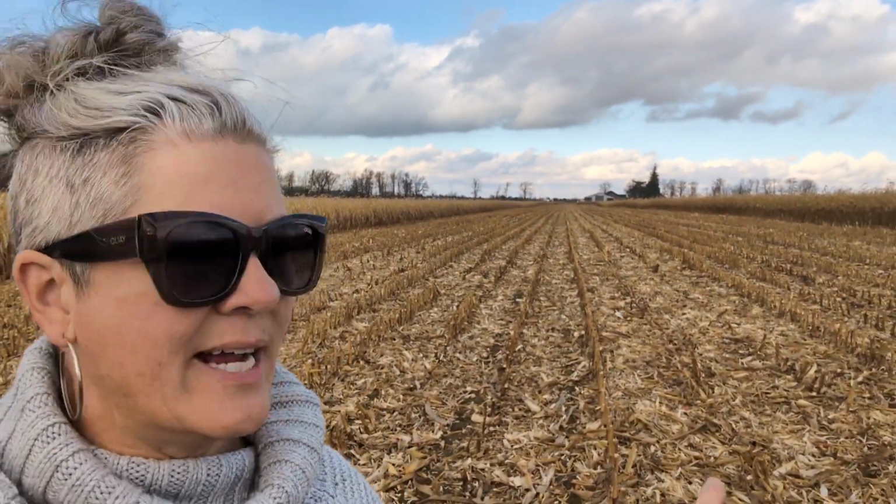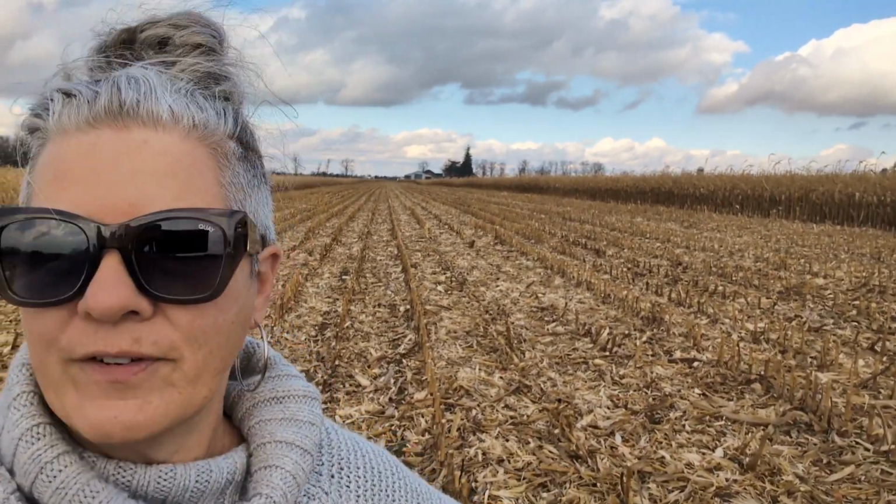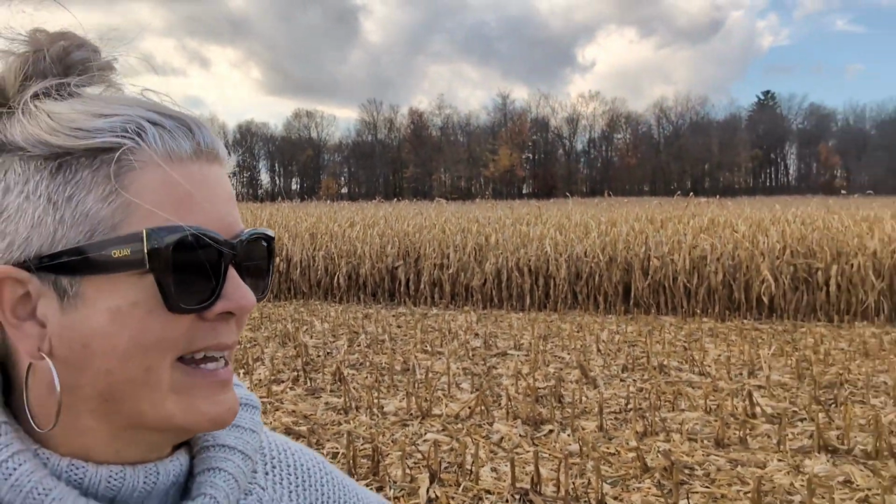So I love just stopping and asking and making sure they know how much I appreciate their hard work. So as Quinn said, you can see a few rows are down, and in 3 or 4 days this entire field, the entire acreage will be done. So I love getting out here on the CF Moto. I'm very grateful to be able to have it, and I just explore.